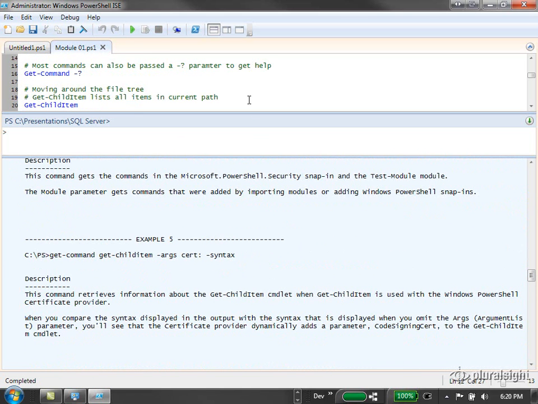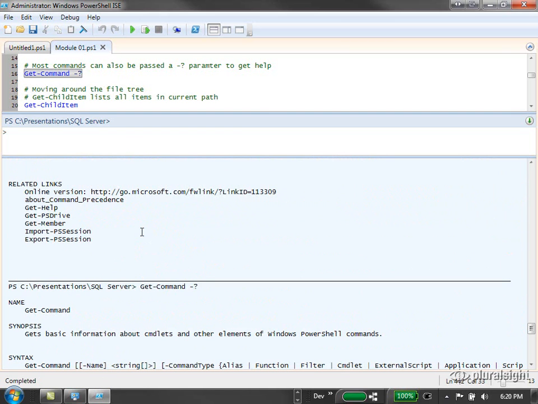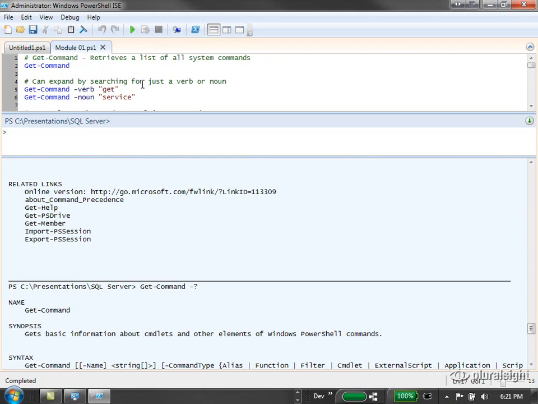Okay, so the last thing I'm going to show you about getting help is many of the commands support a -? parameter for getting more information. So if I do Get-Command -?, I get the same help that I would if I were to say Get-Help Get-Command. So oftentimes using the -? can be a nice shortcut to finding out more information about a particular command. Between Get-Command and Get-Help, you can learn an awful lot about what is available in PowerShell. Get-Help and Get-Command are going to be your two best friends as you start learning the PowerShell structure.